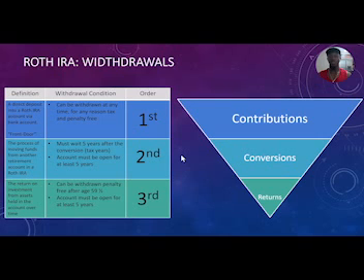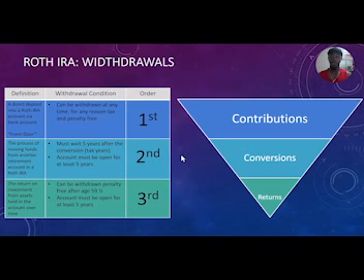So let's say, for example, you have a Roth IRA and in 1 year you put in $1,000. The next year you put in, let's say, $2,000. Year 3, cash is a little bit tight. You need to take money out. You're looking for places where you can pull money from. You can pull up to $3,000 out of your Roth because that was your total contribution over the previous years: $1,000 2 years ago, $2,000 last year. And that's true whenever. That's true a year from now, 5 years from now, 10 years from now, 15 years from now. You can pull that contribution money out. So that's a really good and free way to be able to access liquid funds.